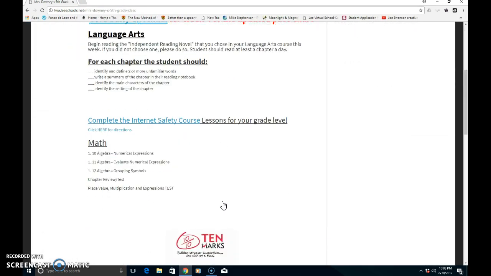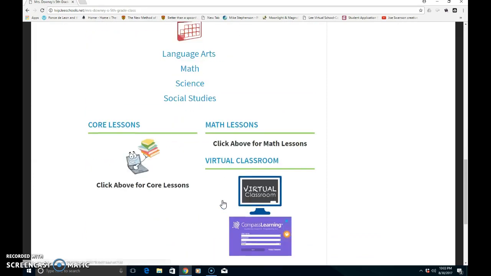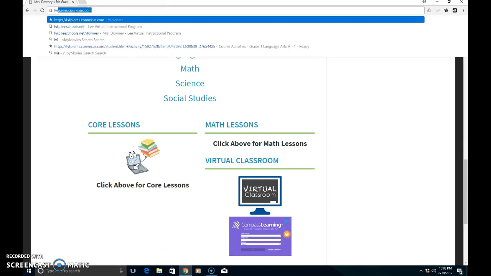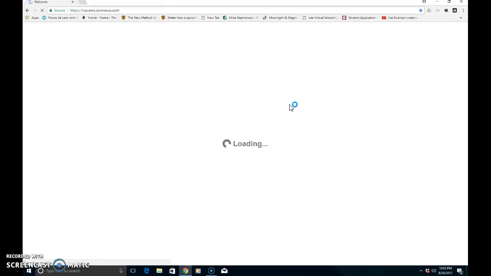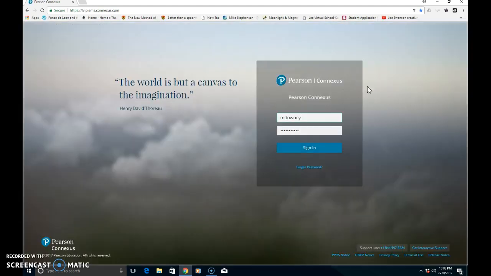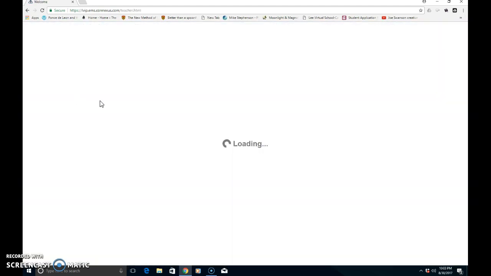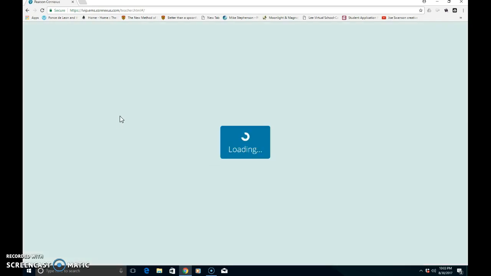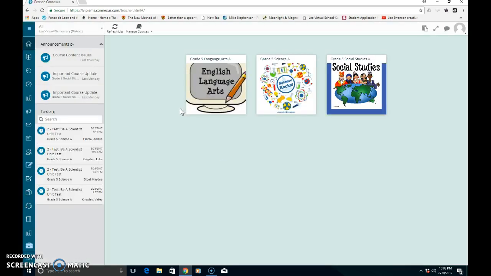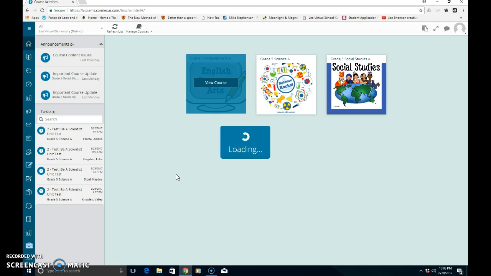Let's go into the course and take a look at a few changes. Yours looks a little bit different because I'm going in as a teacher, but you will see what your student course looks like when you log in.